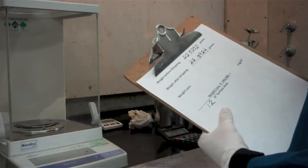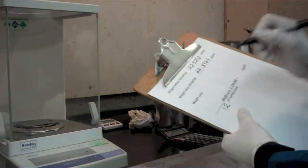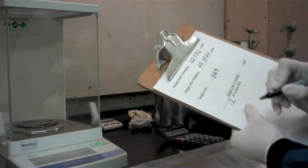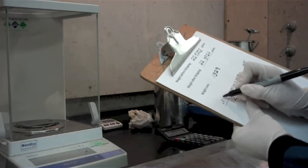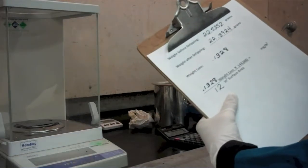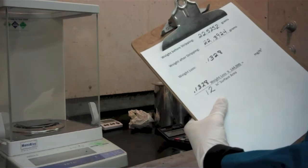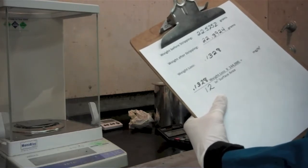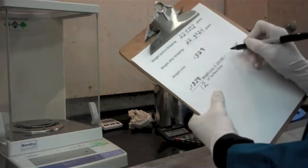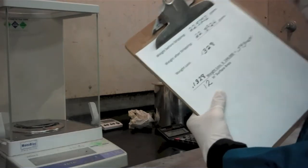0.5252 minus 0.3924 gives us a weight loss of 0.1328. And this is the number that we're going to plug into our formulation to calculate coating weight. 0.1328 weight loss times 144,000 divided by our 12 inches square of surface area that we started with gives us a coating weight of 1593 milligrams per square foot.